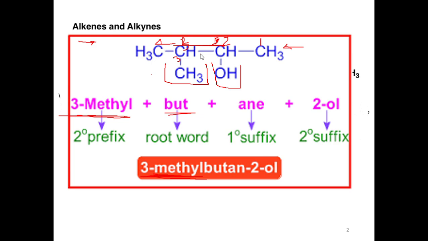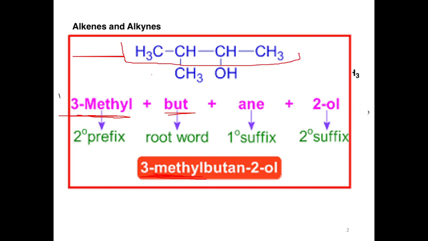Now you can check whether any double bond or triple bond is present in your parent chain or not. All of you can see here there is no double or triple bond present in your parent chain, right? Your parent chain has only single bonds. That means it's an alkane family. That's why we are writing here ane, alkane. And because there is no numbering of a double bond or triple bond, we are writing directly butane.